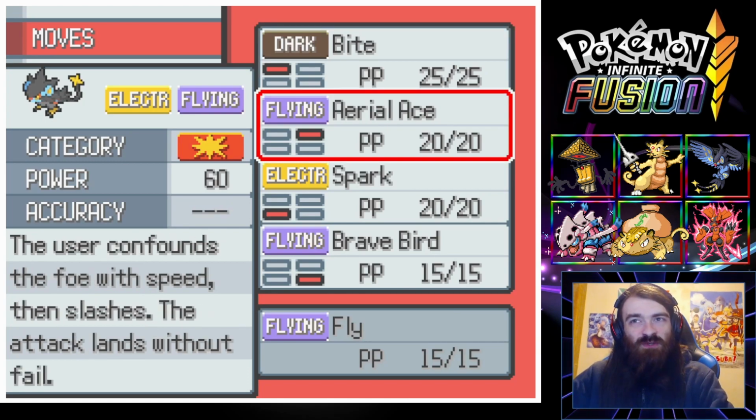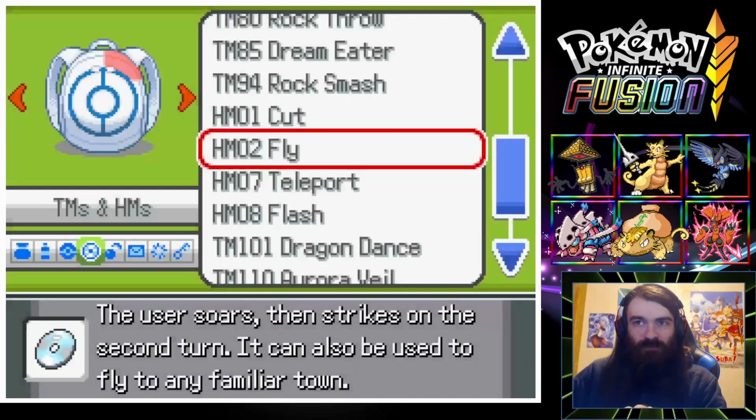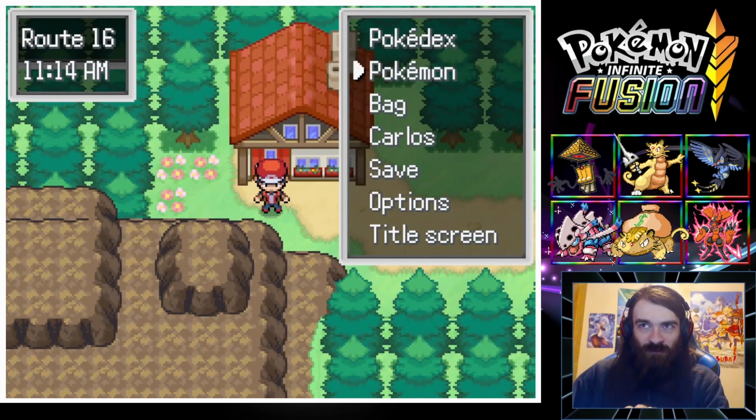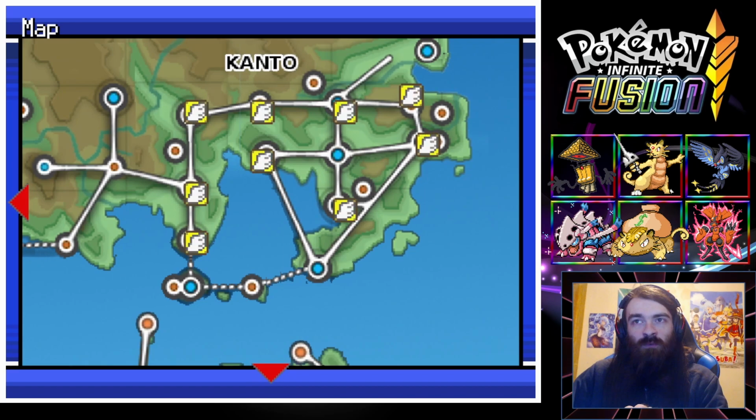And Aerial Ace, while it is kind of useful, between Brave Bird, Fly, and our other moves, I imagine we'll always have the coverage that we need. So I think we'll just take the extra base power of Fly. Brave Bird can be useful. One-shotting things is very valuable. I just don't like recoil. And now we can fly on back to Celadon, and we can start making our way towards the other Snorlax.